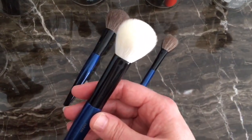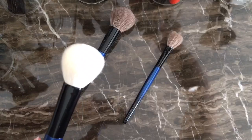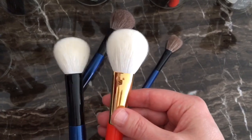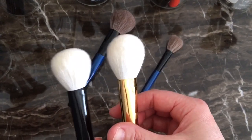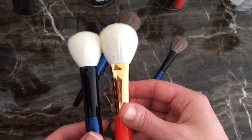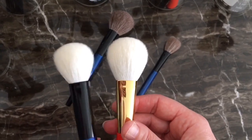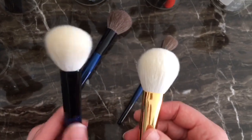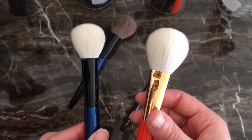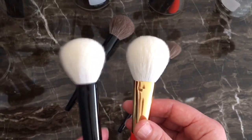This is the Classic Cheek. The Classic Cheek was not quite what I thought it was going to be. When I think of Classic Cheek, I'm going to pull one out — this is the Hakuhodo S110 — it's a lot smaller. I mean this one's bigger and this one's smaller, and I thought it was going to be more like this. So when this came I was like, oh, this wasn't quite what I was thinking. But I actually really like this. It took me a couple of days, but I really ended up loving this brush despite the fact that it's not what I would consider a classic cheek brush.